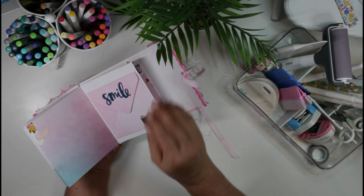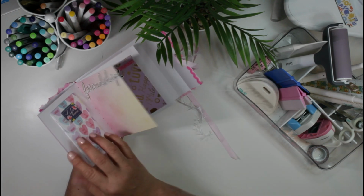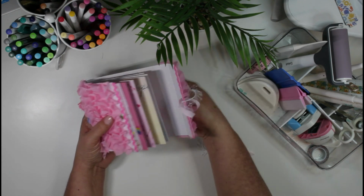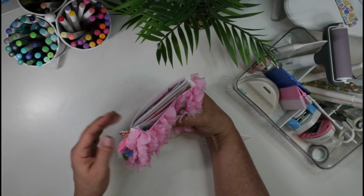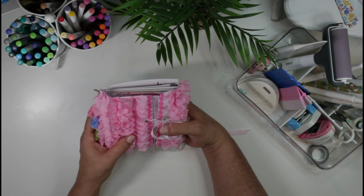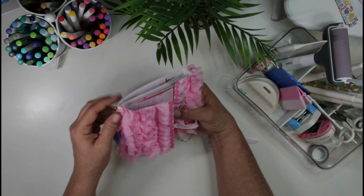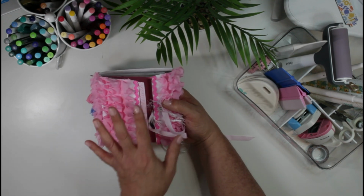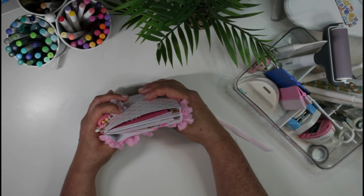Lots of envelopes, library pockets, and different coin pockets all throughout. So just a great, great way to send a little package to that someone that you're thinking about. And instead of just sending them a little box full of goodies, why not place it in something that's absolutely beautiful, that's just as fun for them to open as well. Once they're done with their little goodies, they still have a nice package to hold on to.